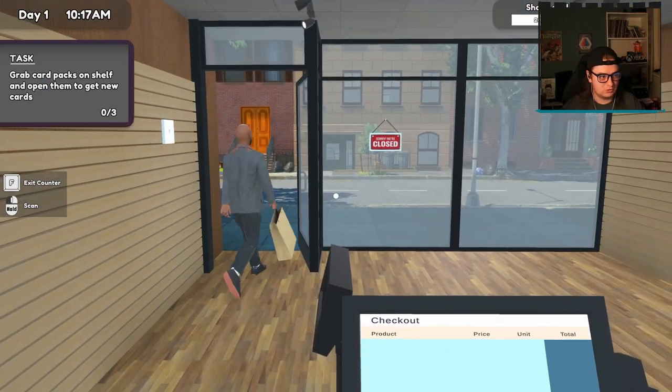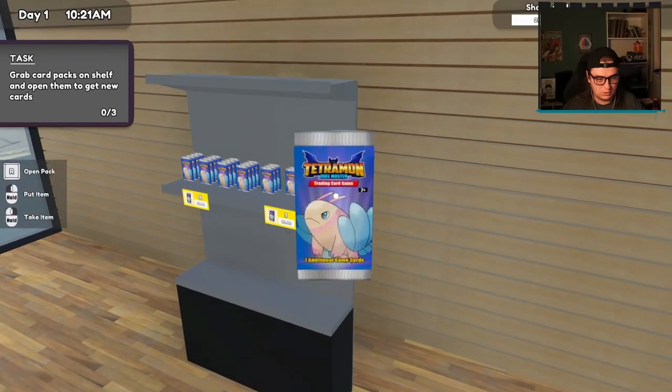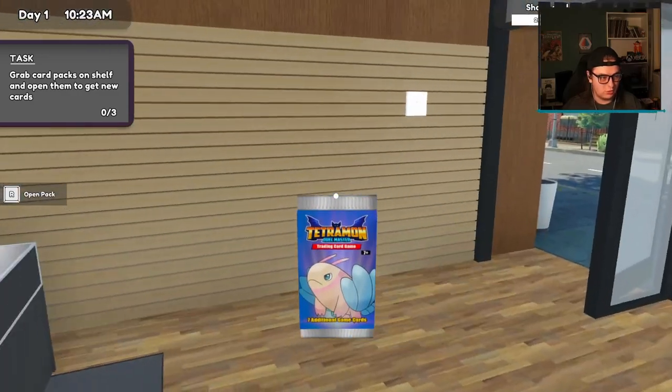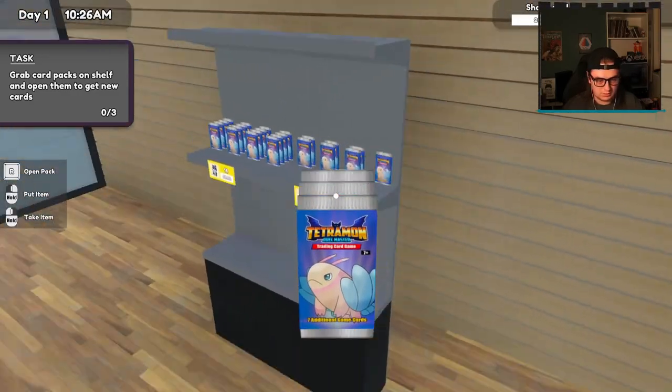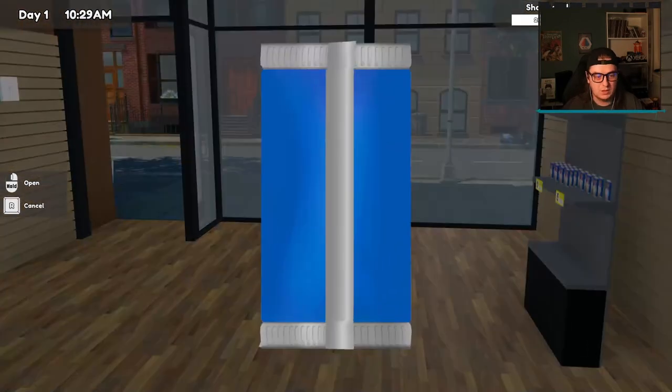Grab card packs on shelf and open them to get new cards. Okay, so this is the thing that I'm... Okay, so I can open... Okay, what's that? Let me take 3. So it wants me to open 3. Okay, that's what we get. Ready?